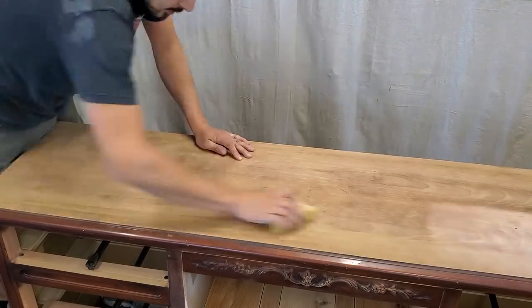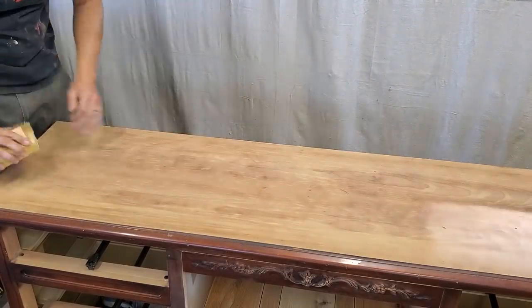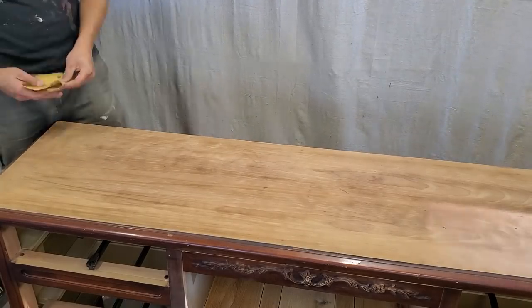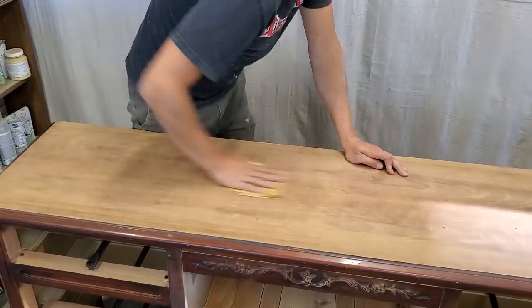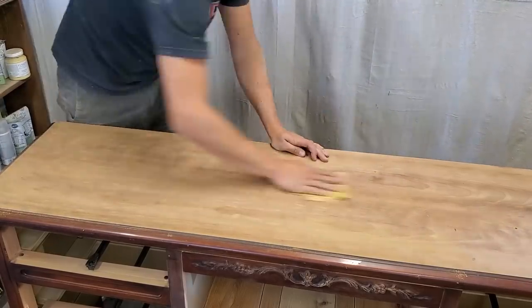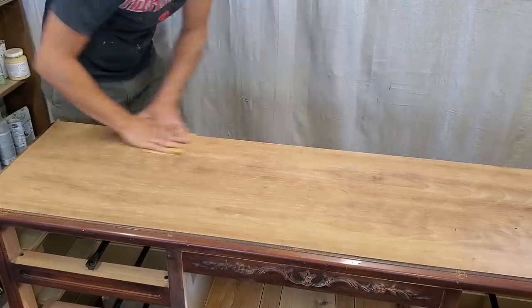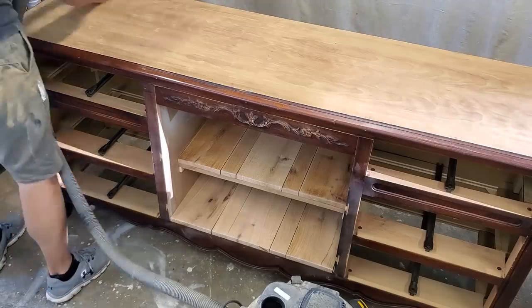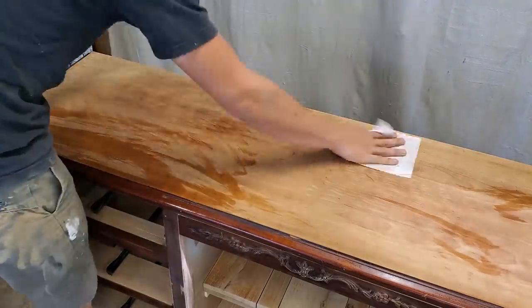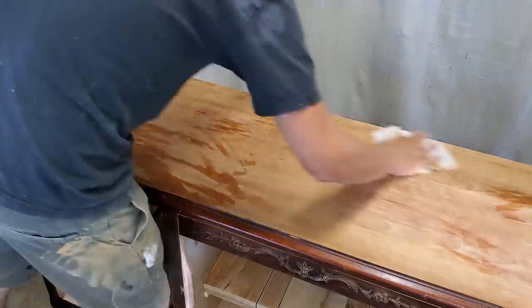Now I'm just taking a piece of 220 grit sandpaper and just going with the grain, kind of working out some of the swirls from the orbital sander. Make sure that when you sand like this, you're going with the grain. And it kind of blends everything together and just gives it a nice finish. And I just use a damp rag and get the rest of the dust off as much as I could.